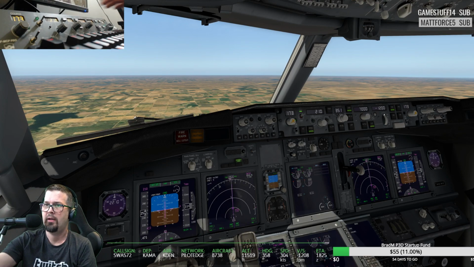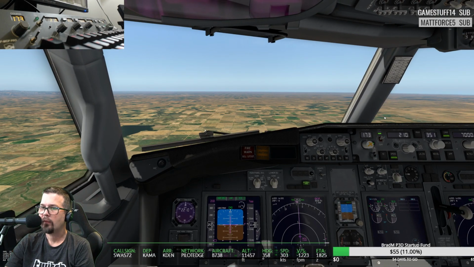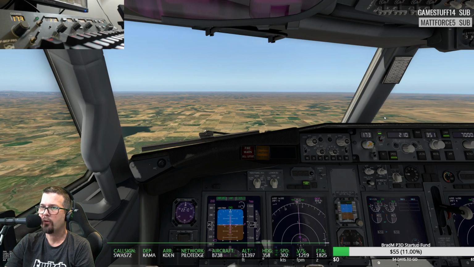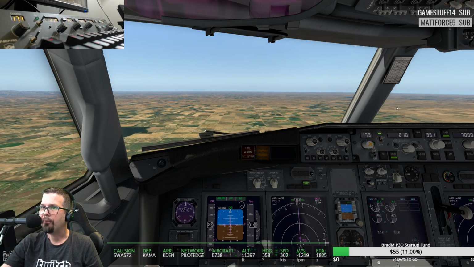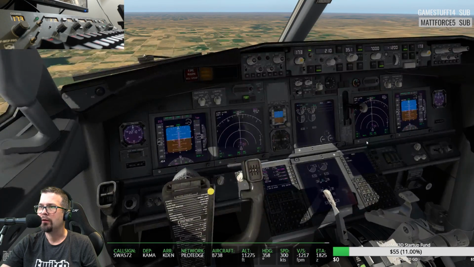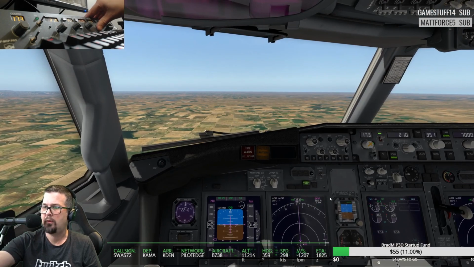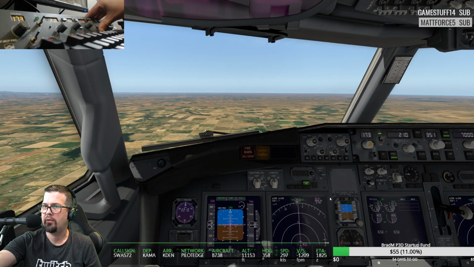All right, we're going to descend down to 7,000. 516 Delta Mike, thank you. Cancellation of IFR is received. Have a good day. We're on vertical speed now. I'm going to go down at 1,200. I'm not going to put any flaps in quite yet. Maybe we'll shallow this down to 1,000.